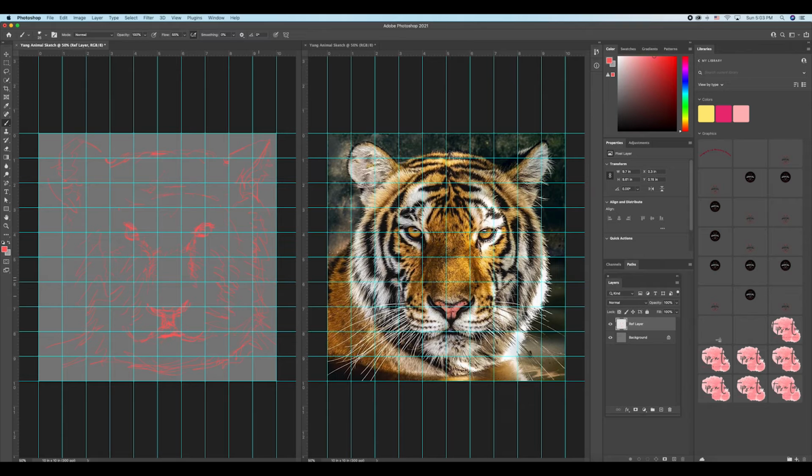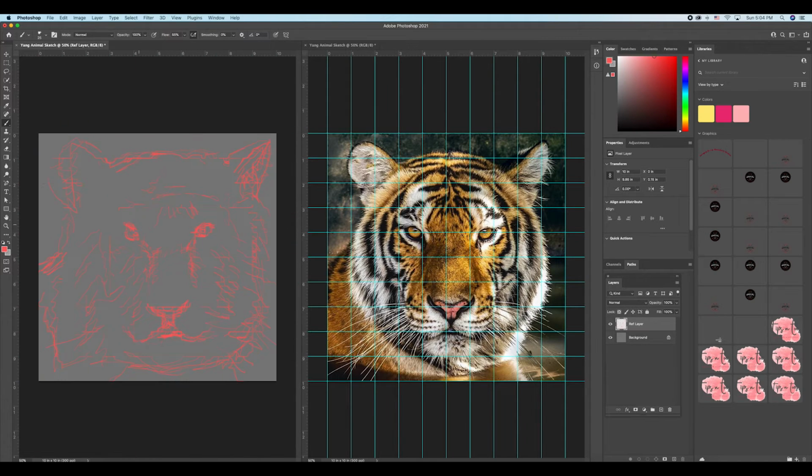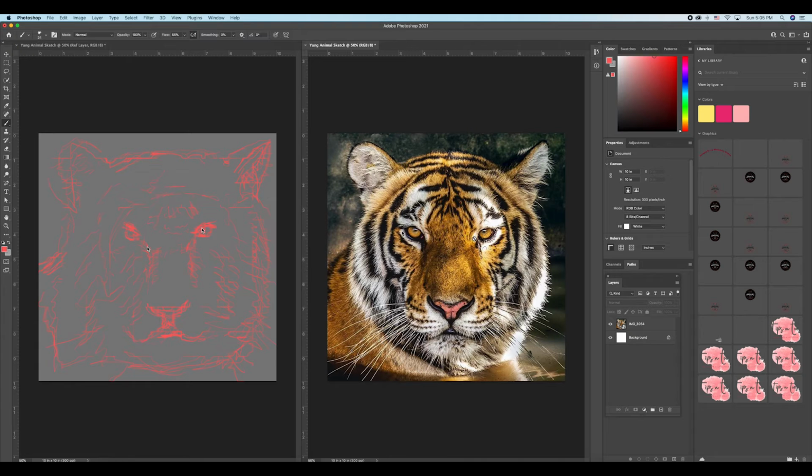As you can see, my references layer is almost done, because basically your goal is just to mark where everything goes. And this is it for at least my references layer. So once you've done that, don't forget to make another layer on top of the references layer, and we're actually going to start our actual drawing on top of it.